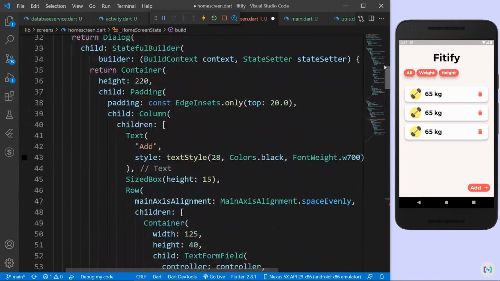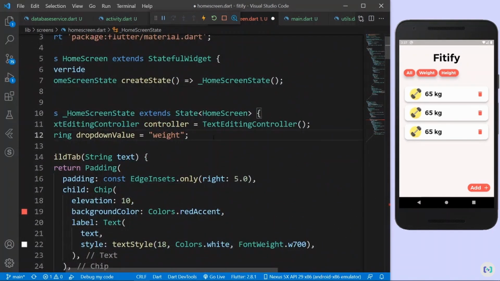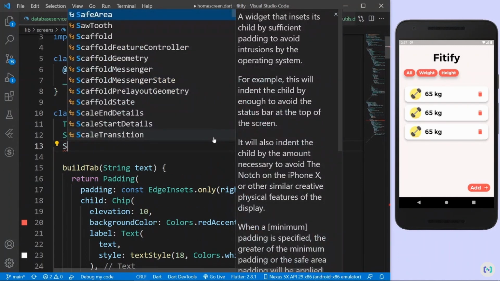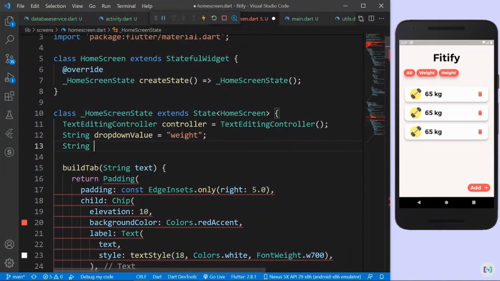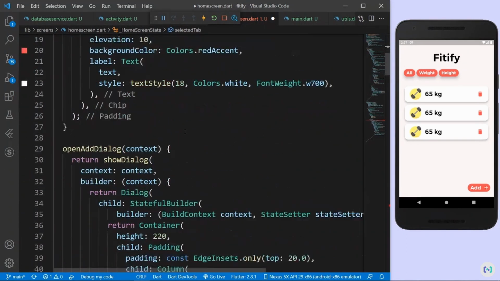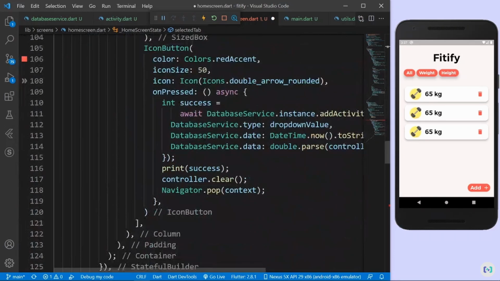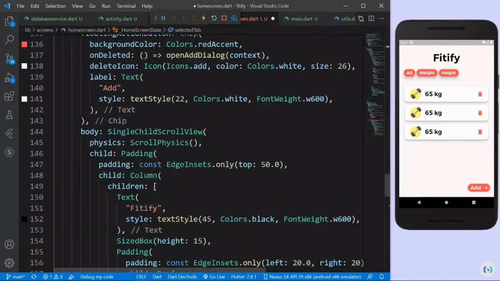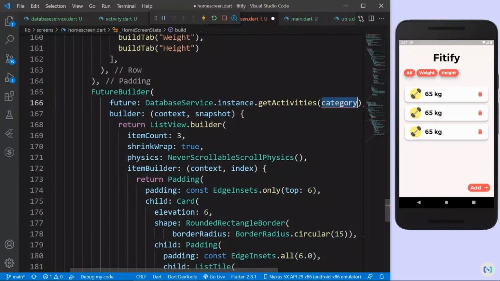So I'm going to create a variable up here. I'm going to say string, maybe selected category or something like that, like selected tab, maybe. Yeah, selected tab. Selected tab is equal to, for example, yeah, at the beginning it's all rights. Now I can just provide a selected tab, and later on we'll implement this tab bar, of course. Here I'll just provide it down here.